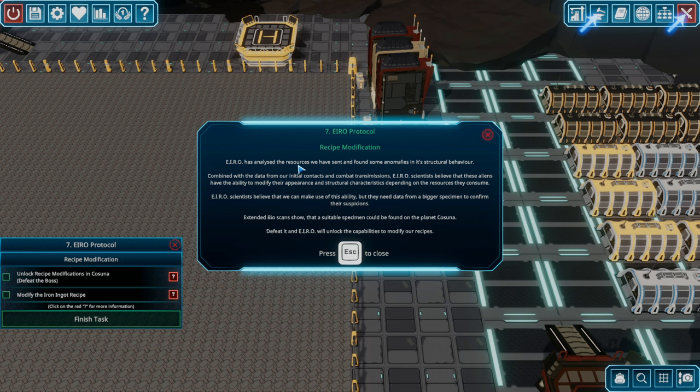Okay, Iroh has analyzed the resources we have sent and found some anomalies in its structural behavior, another typo there. Combined with the data from our initial contracts and combat transmissions, Iroh scientists believe that these aliens have the ability to modify their appearance and structural characteristics depending on the resources they consume. Iroh scientists believe that we can make use of this ability. They need data from a bigger specimen to confirm their suspicions. Extended bioscans show that a suitable specimen could be found on the planet Kasuna. Defeat it, and Iroh will unlock the capabilities to modify recipes.